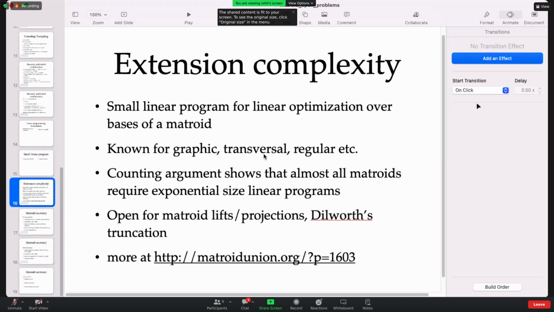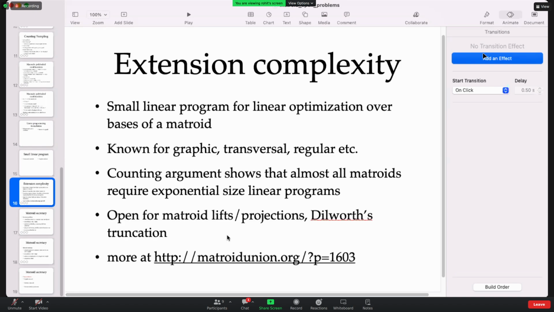As I was saying, some small linear programs are known for graphic matroid, transversal matroid, and many other matroids. So the open questions are about how many other explicit matroids there are for which we can hope that there is a small linear program, but we don't know how to write it. Also, other open problems are about the matroid operations. I had talked about generating one matroid from another using operations like deletion, truncation, contraction, projections, lifts.